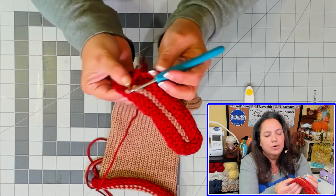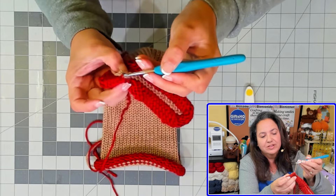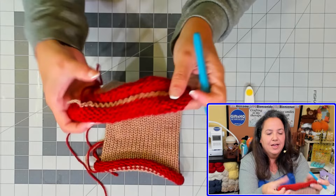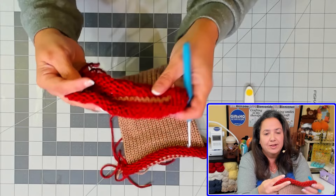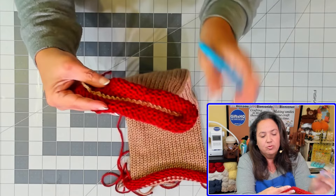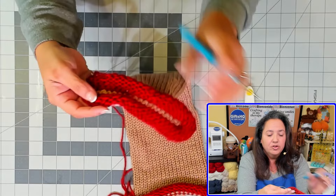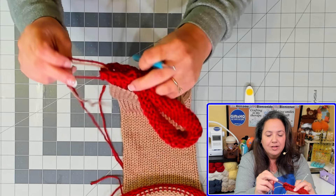We've come to the last stitch — pull through on that last one and continue to pull so the yarn comes completely off. You've now cinched it up completely and it should be nice and closed. If you missed a stitch, go back and unravel until you grab it, because it will leave a little gap and start to unravel on your project. Now repeat the same process on the other side, and we'll also remove the waste yarn by just pulling on it.